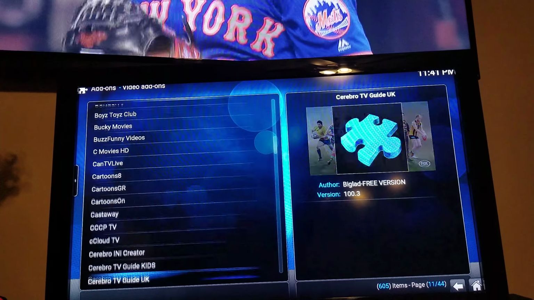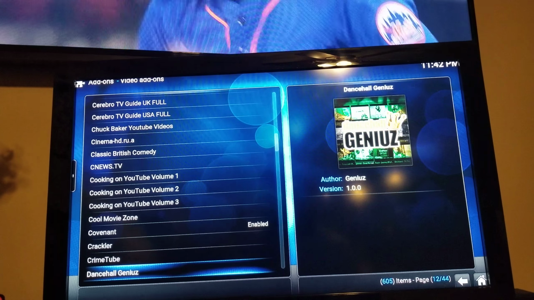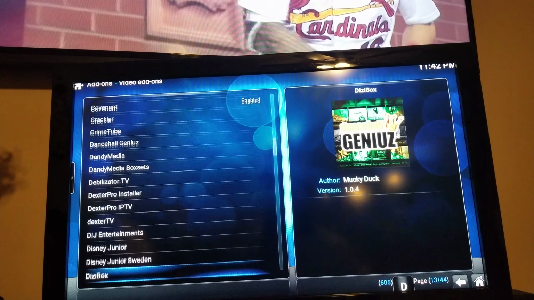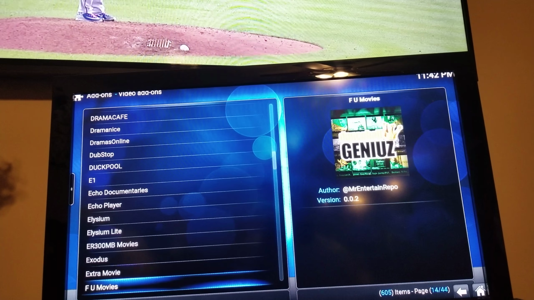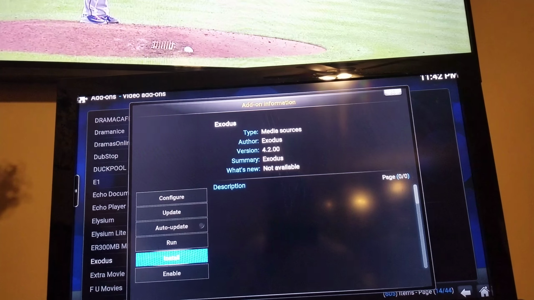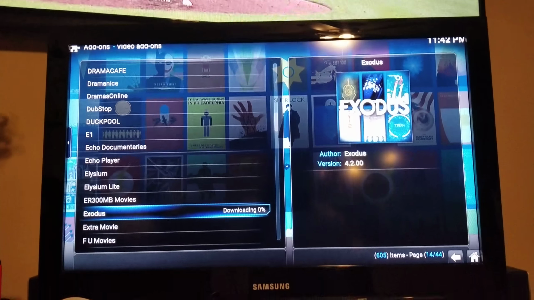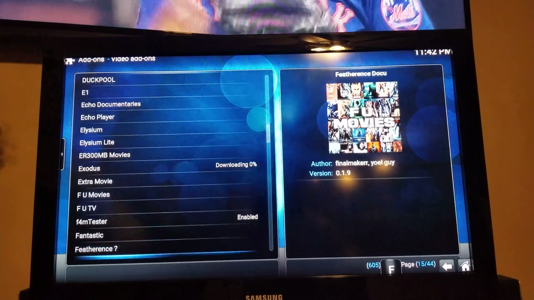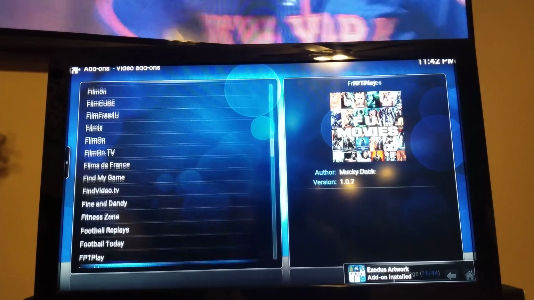I haven't used it in a while. There's Covenant. We already installed that. Alright, then we're going to install Exodus. That's going right away since it's only in this repo. Then we'll just sort of browse down through.